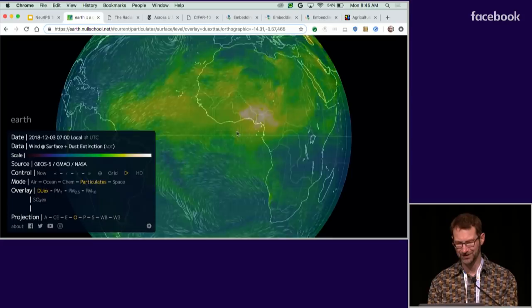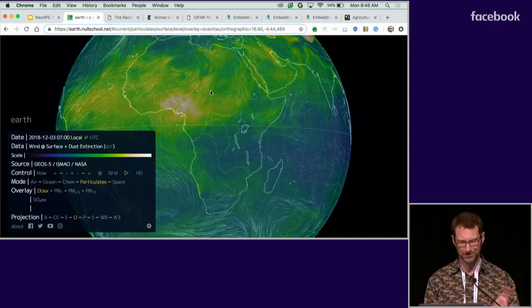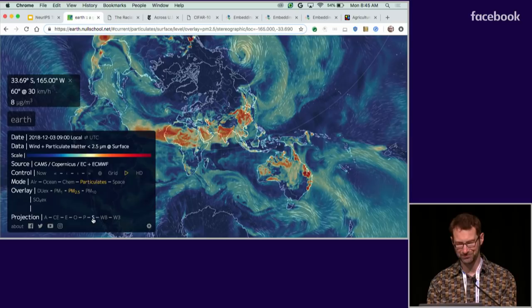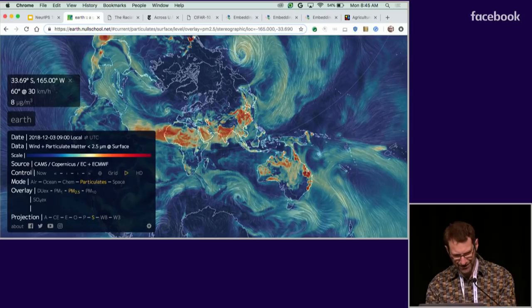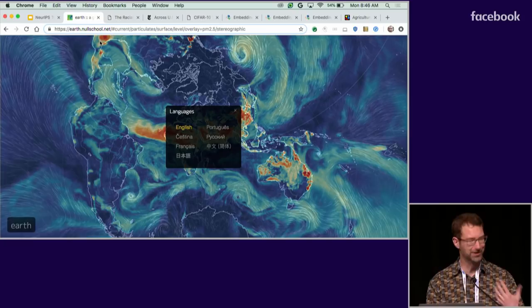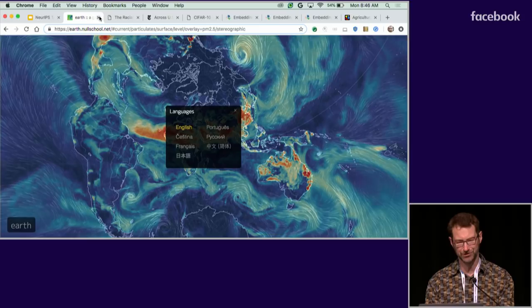You might ask, how did he choose those colors? We'll talk a little bit about that in a moment. You could overlay all sorts of other things. You could change projections in various ways, all sorts of crazy projections, in fact. And I think we can even get waves if we look in the right place. We won't show that. In the interest of time, I won't show all the things it can do. But you can see that essentially by layering various encodings, he's able to show more data on this.